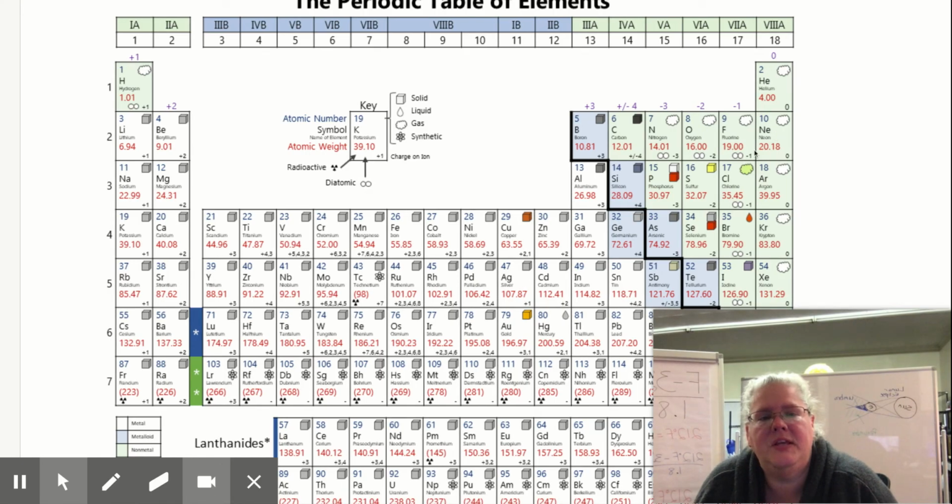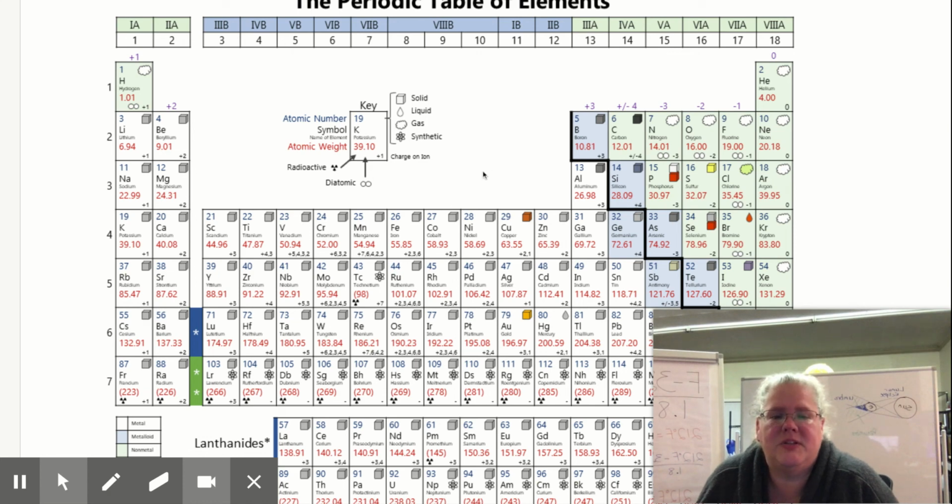Remember, everything in a vertical column is called a group or family. And these things have strong relationships. These are all noble gases. This first column here, these are explosive metals. The farther down you get, they are explosive, but the farther down you are, the bigger they are, and the bigger the reaction. They're crazy explosive.